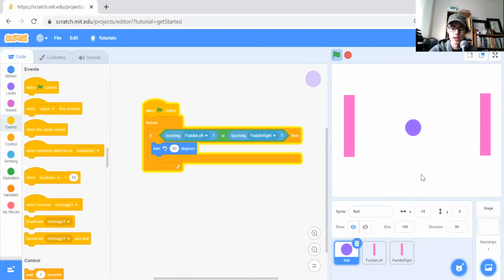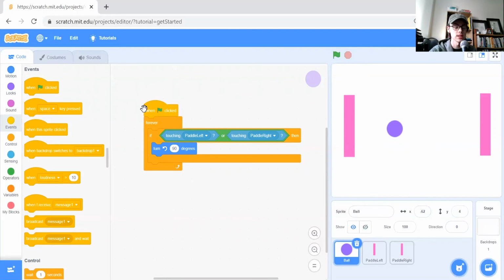So we can also test to see if it's working by putting the ball and dragging it on top. And see how the direction's going crazy? That's because the ball is spinning, which is a good thing. That means it's working. So let's get the ball to relax a bit, and we're going to move it off for now. And then once we want the game to stop, we'll hit this stop button right here.